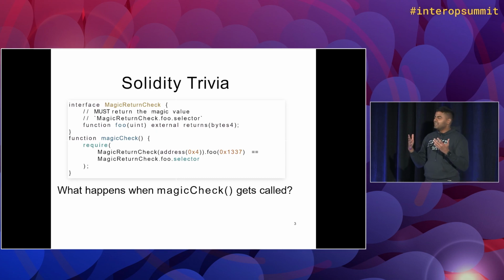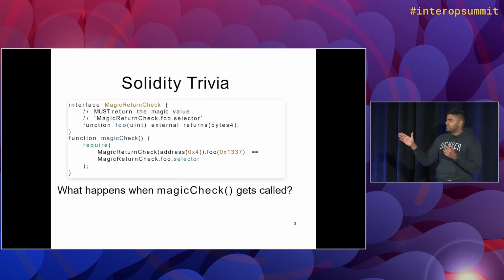As a follow-up, let's think about the same question, but in the context of Solidity. So we have an interface here called MagicReturnCheck. Oftentimes there are many EIPs that require you to return a magic selector, often 4 bytes of data, when the operation was successful. So this interface must return the function signature, the selector, as return data if it succeeds. Now let's look at the magic check, but we're going to do the magic check on address 4, the identity precompile.